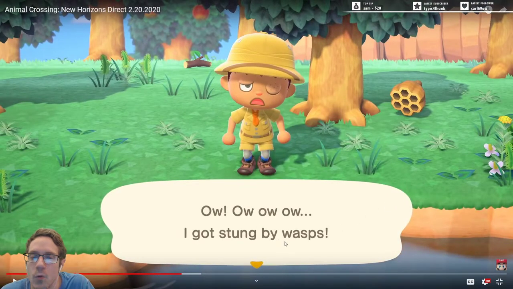And he said, I got stung by wasps. So I'm guessing now they're taking it, so instead of bees, they are now wasps. Plus, look at this outfit. Again, this is one thing that I've been looking for the entire time. It's spring. You're like, you know what? I'm going to go and just look for bugs. So you put on your little explorer hat, your little explorer outfit and your little boots and shoes and your little socks. And you go and just collect bugs.